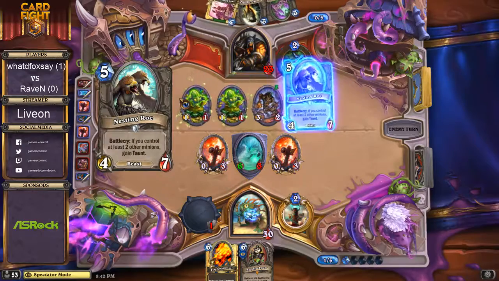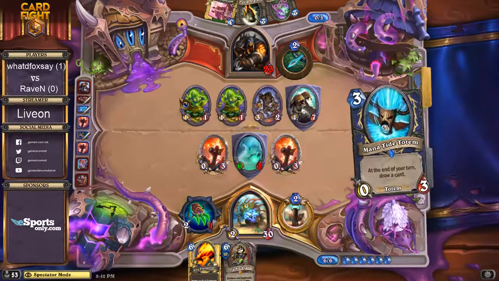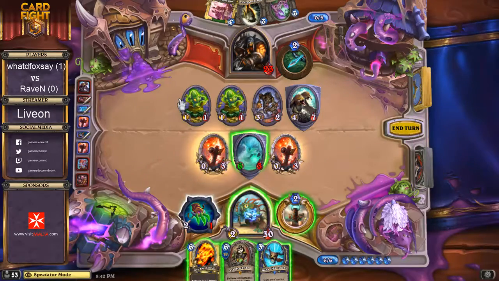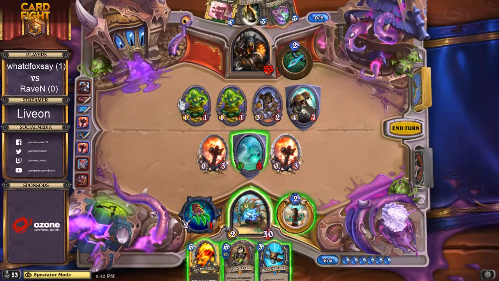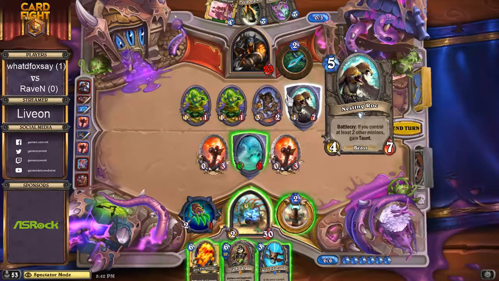Oh right, I totally forgot about that. Very well played by Fox that you still remember you had those spores, those 1/1s, and that would activate the taunt ability of your rock bird, which is a nesting rock.